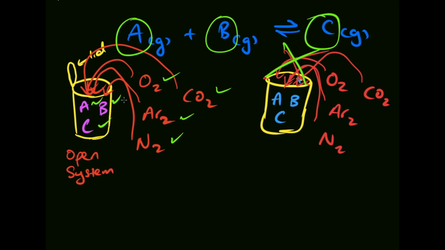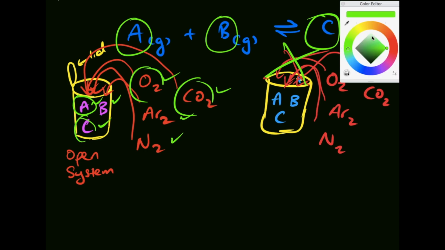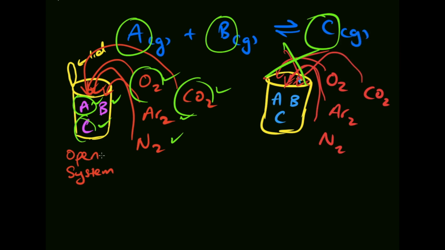We don't know what exactly A, B, and C are, so we're not sure, but they could all potentially be involved in the reaction. It's not just A, B, and C. Oxygen gas can react with A, maybe, depending on what A is. Carbon dioxide could react with C, etc. So from here, what can we say? So open systems involve the interaction between matter in the system and matter in the external environment, right?